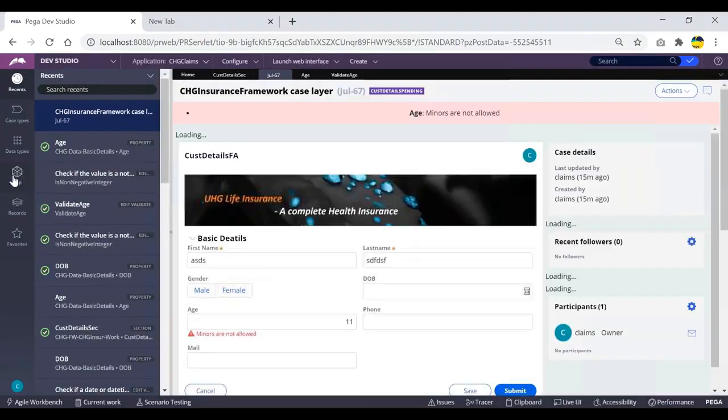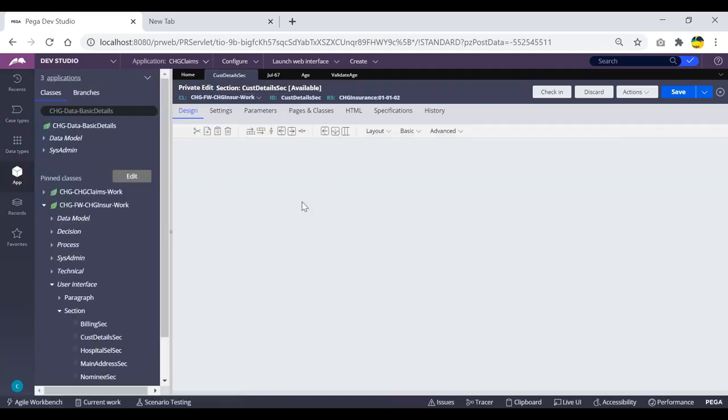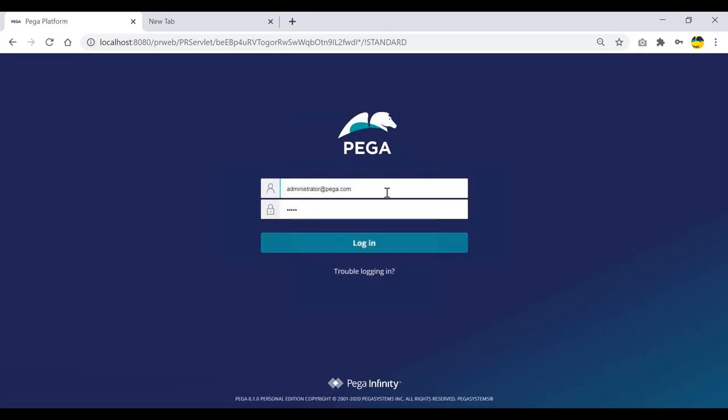Clear? Any doubts so far? Let me add the refresh for the age property. Let me log off and log in.